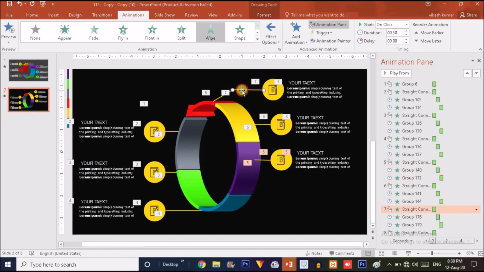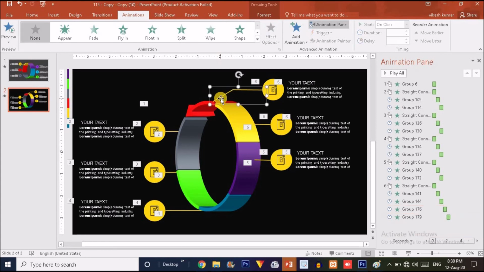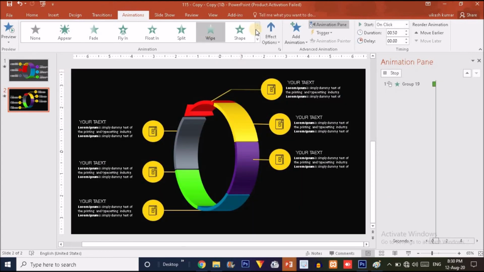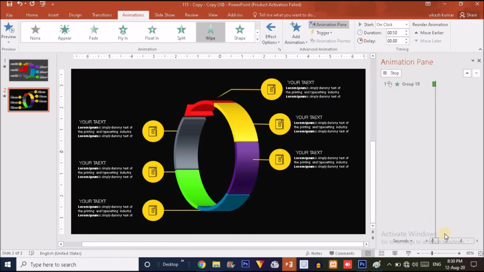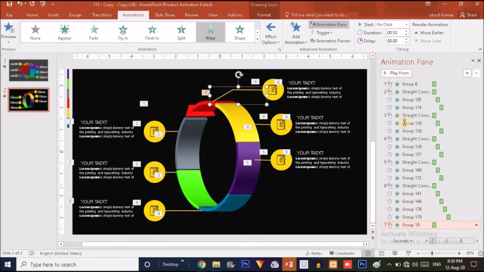I'm going to choose this one and press Ctrl G to make it a single group, and after that I will apply a wipe animation on that, and the direction should be from right like this, and I will put this after previous and put this group over here.